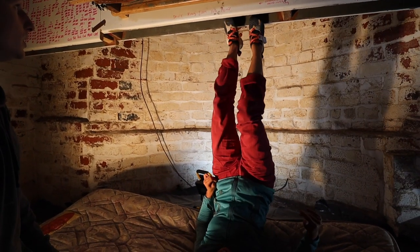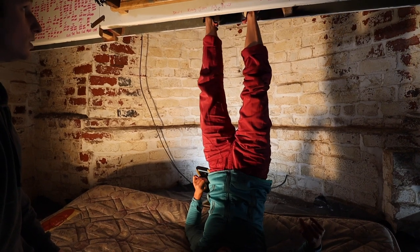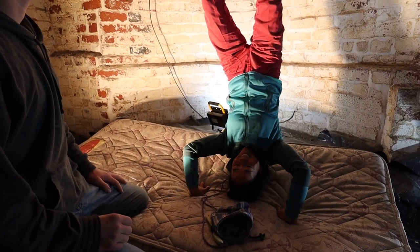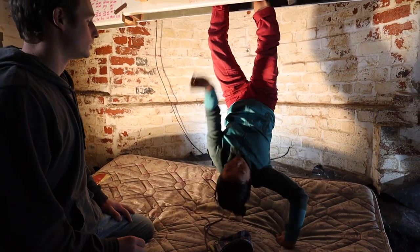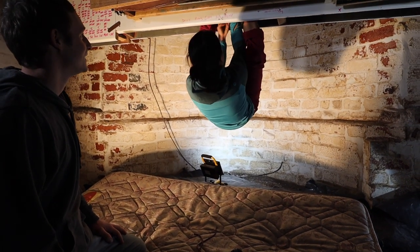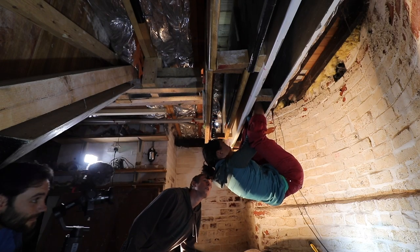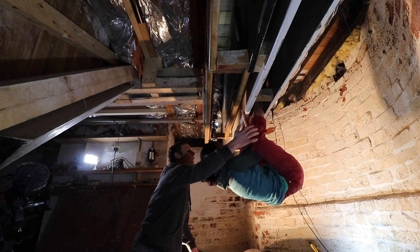Then roll onto your shoulders, that's it. Then probably push up on your arms. There you go. Push the feet in as far as you can go. That's looking good. And get this leg a little bit further in as well.